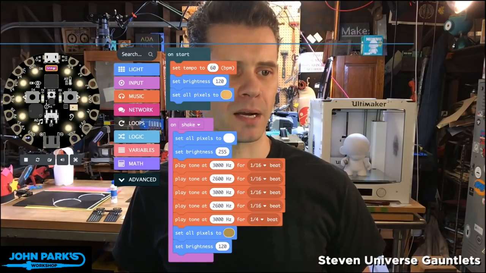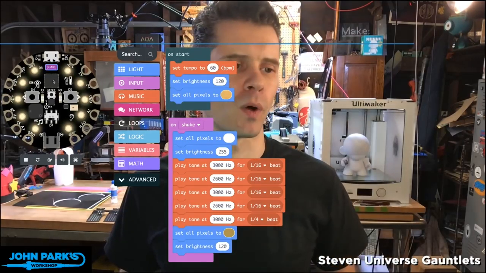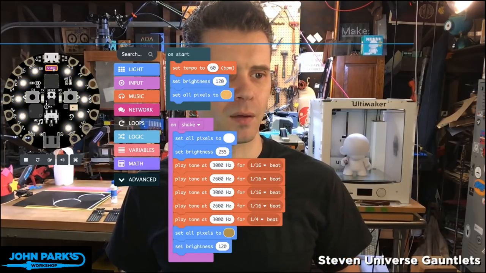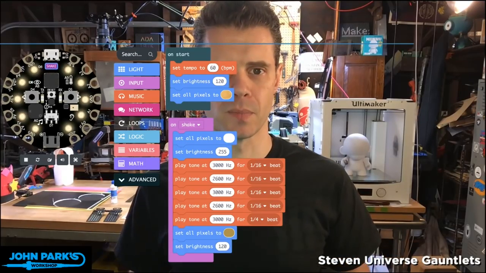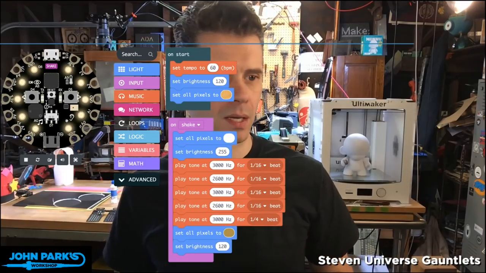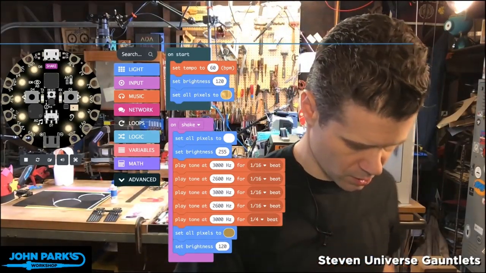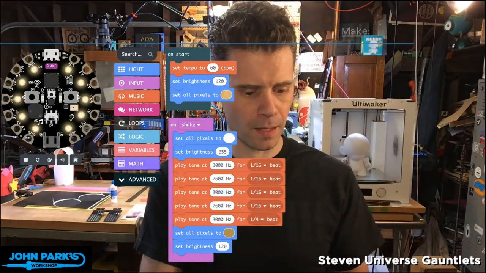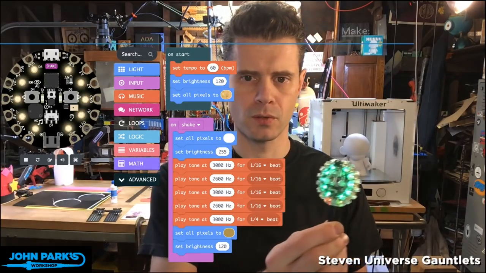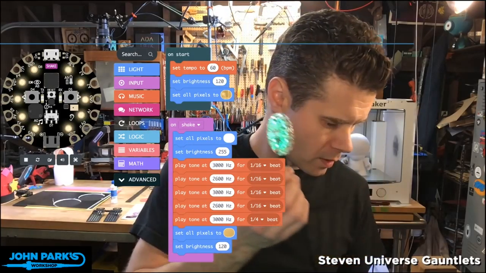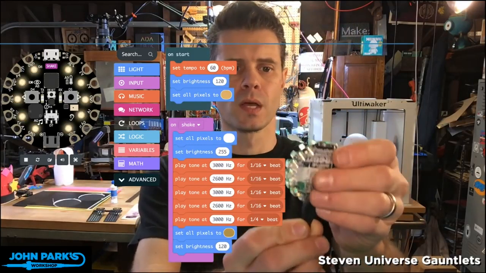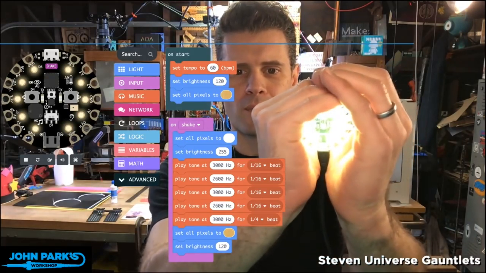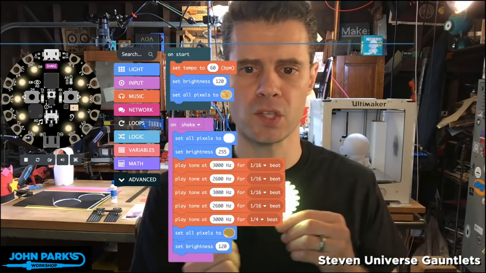So if I click this shake button over in the simulator, it's as if I've shaken it since they didn't want you to grab and shake the Circuit Playground Express violently in the interface. But when I click shake, you'll see it's going to do the light thing. We're not hearing the sound right now because I don't have it piped through the system. But we can check it out on this one. So let me plug some power. I'm going to steal that from our little matrix display here and plug in power into the Circuit Playground Express. So I just pressed the reset button so it would restart the program. So there you can see that's the yellow. It's quite bright. And then I'm going to shake it, and you can listen. And you saw it flash.